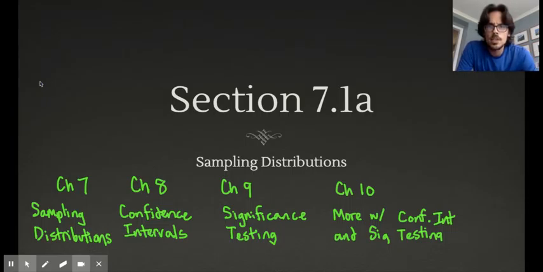So if you are watching this video, you are starting off on the second semester of AP Statistics. And honestly, I enjoy the second semester of AP Stats even more than the first semester because there's a lot of really good stuff that we learn about in this half of the class. Things like confidence intervals and margin of error, things like significance testing, how you actually decide if results are statistically significant or not, rather than just eyeballing them.